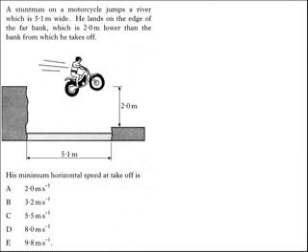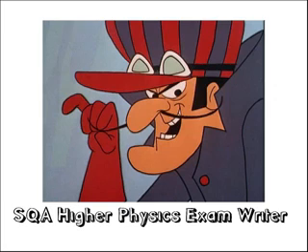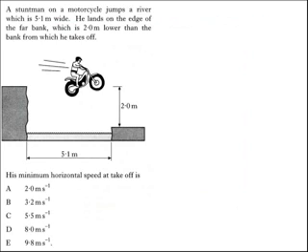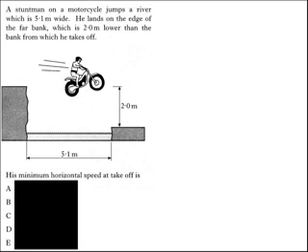This question is multiple choice. These questions are sneaky wee things, by the way, because they've got one right answer and 4 wrong ones. The wrong ones can really confuse you, so my advice is cover them all up first and do your working, and then uncover your answer and see if yours is there. Obviously though, if the answer isn't there, then you've got a problem, so do your sums again and double check it. This question is asking you to figure out how much horizontal speed you need to make the jump.